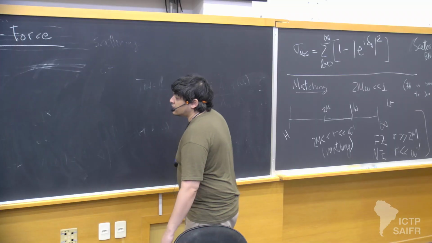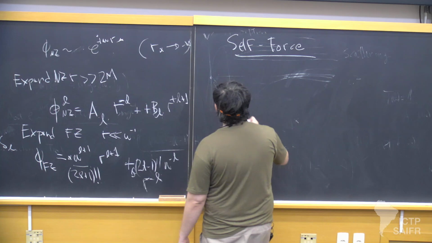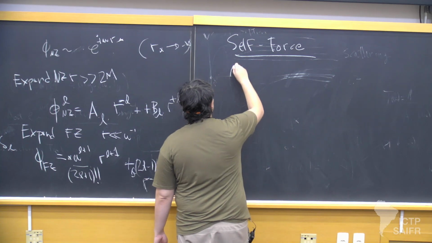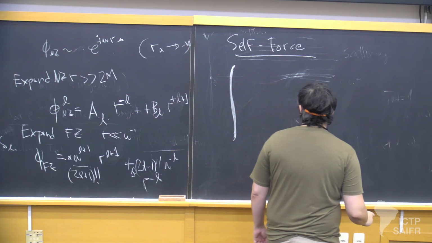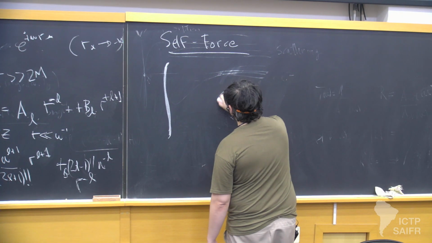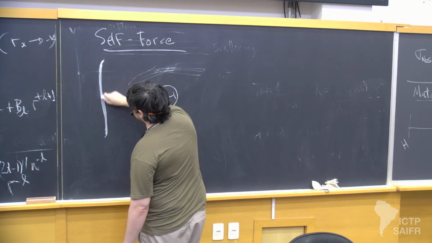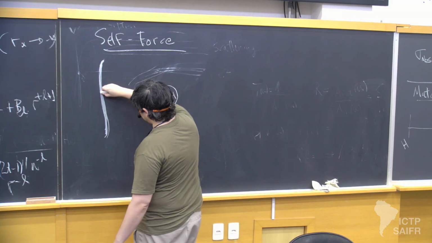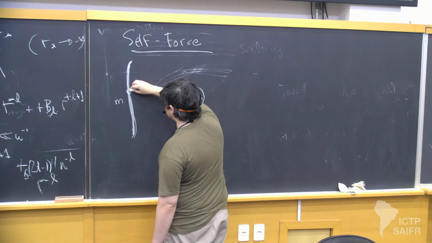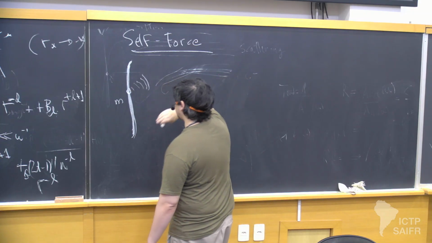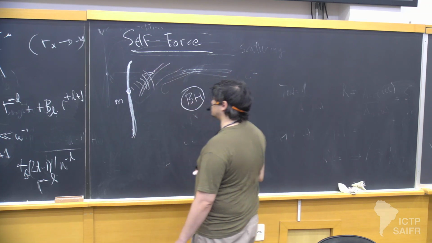Okay, so let me just discuss a bit of the self-force calculation. I mentioned it briefly yesterday. This is the only part that we're really going to make very explicit, that we have a black hole, right? So we have a black hole, and then we have some metric field. But the source, which is accelerating or moving in this background, has some mass m. It's going to back react, right? So it's going to perturb the metric. And so what you want to do is really compute this perturbation.